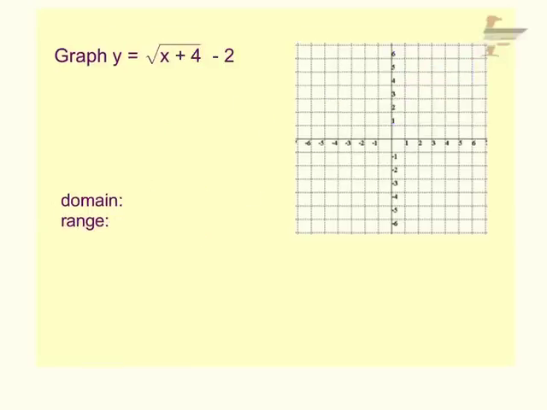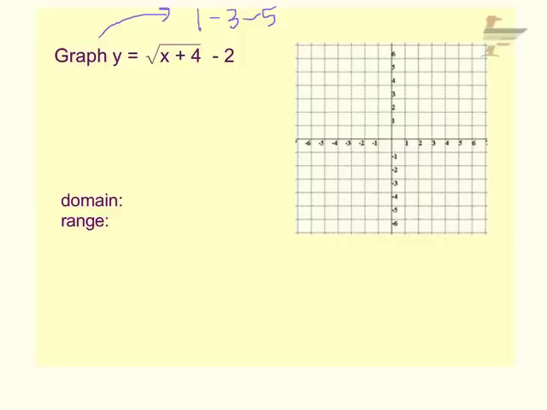All right, this will be our last square root graph, and then I'll show you what the cube roots look like. So if this were on a quiz or test, you would say, okay, I have to graph this. I can see it's a square root function, so I know the shape is like this. It's a 1-3-5 pattern. But I have a +4 and a -2 to think about.